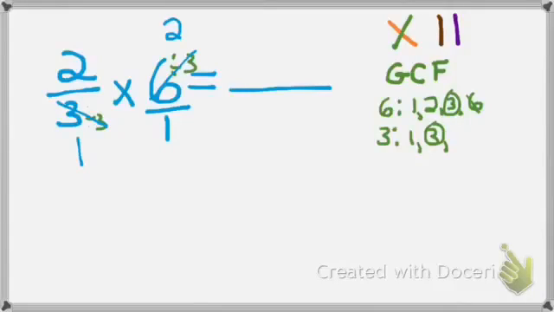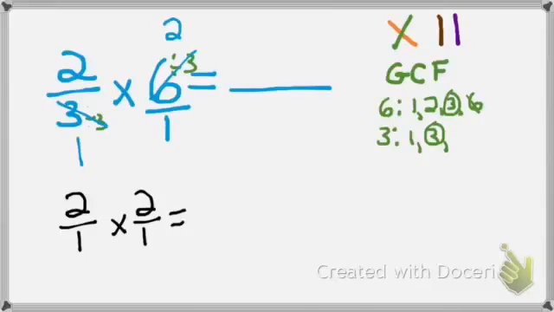Now I'm going to do the 11, the left side, 2 and 1. Oh, there's a 1, I'm done. Now I work on the right side of the 11, the 2 and the 1, and again, oh, there's a 1, I'm done. So I have fully simplified or cross-canceled with my X11 strategy. Let's write down my new fractions. So on the left side I have 2 over 1. This is a multiplication problem. On the right side I have 2 over 1.